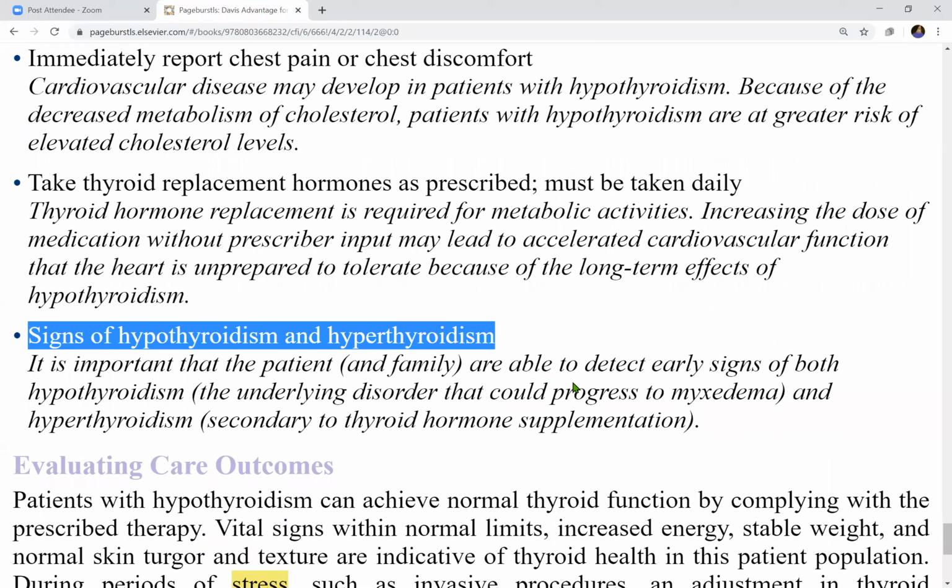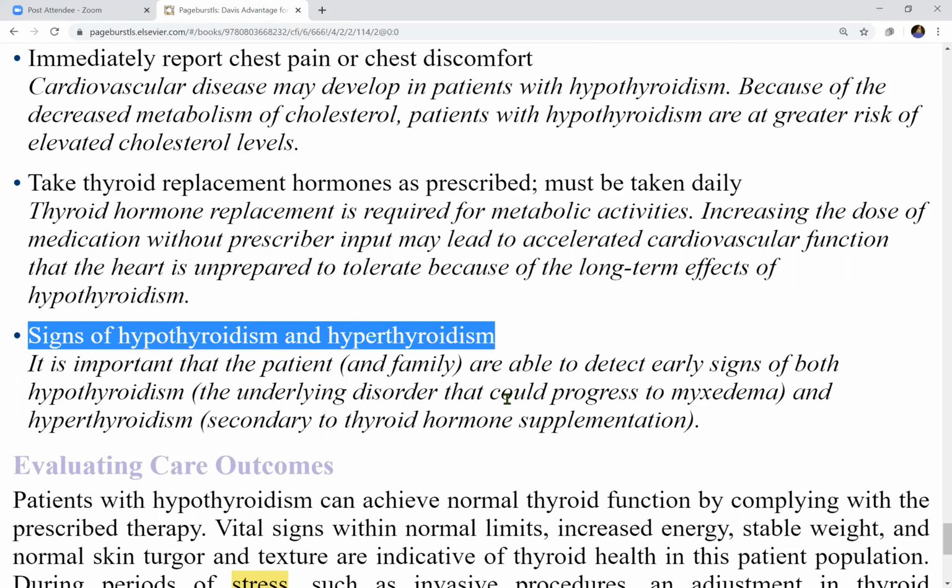Professor, quick question. Let's say the patient takes the Synthroid not first thing in the morning. Would that reduce the effect of the medication? Yes. Let's say they don't take it early in the morning, they take it later in the day. That will change their sleeping pattern, because the natural release of T3, T4 is higher in the morning. They start in the morning and then peak around noontime, then slowly and gradually drop toward the evening, and are lowest at night. So if you take it too late, what will happen to your activity level at night? Are you able to sleep? No, that will change your sleeping pattern.